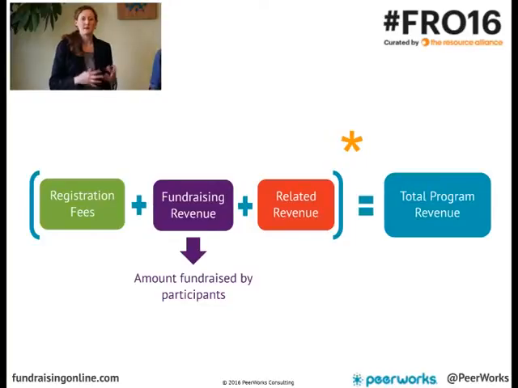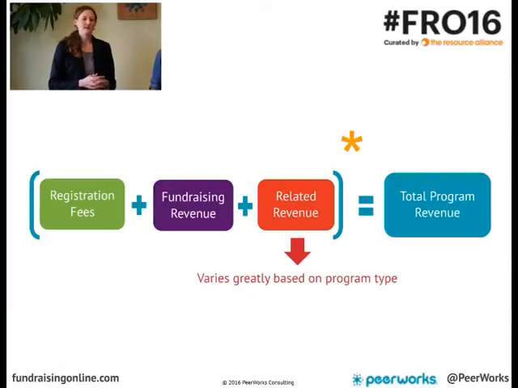Another way that your event makes money is fundraising revenue, by asking your participants to go out and fundraise to their networks, as Arco had mentioned. Sometimes that fundraising is just a suggestion, it's not a requirement, and for other events it is actually a requirement in order to participate. And finally, another area where your events are making money is what we call related revenue. What this is made up of is everything else, mostly with regards to corporate sponsorship. So when you get a company to give you money towards the event as a sponsor, but this can also come in the form of food and beverage sales, merchandise sales, that kind of thing. It's all the revenue that's related to producing the event.